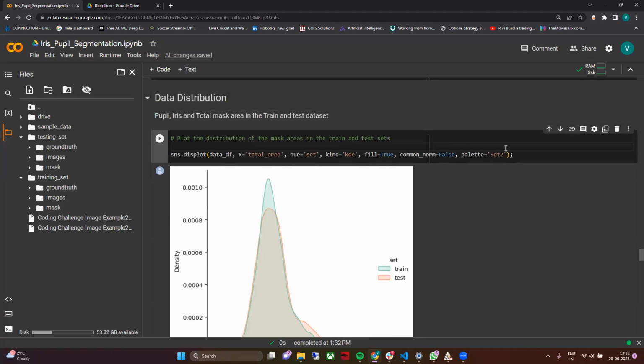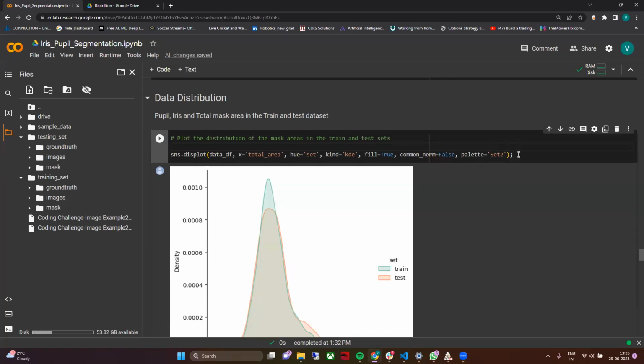So here we have three labels. One is the background, one is the pupil, and one is the iris. We'll not be using the background pixels or the background area. We'll be concentrating more on the total area, and then pupil and iris.